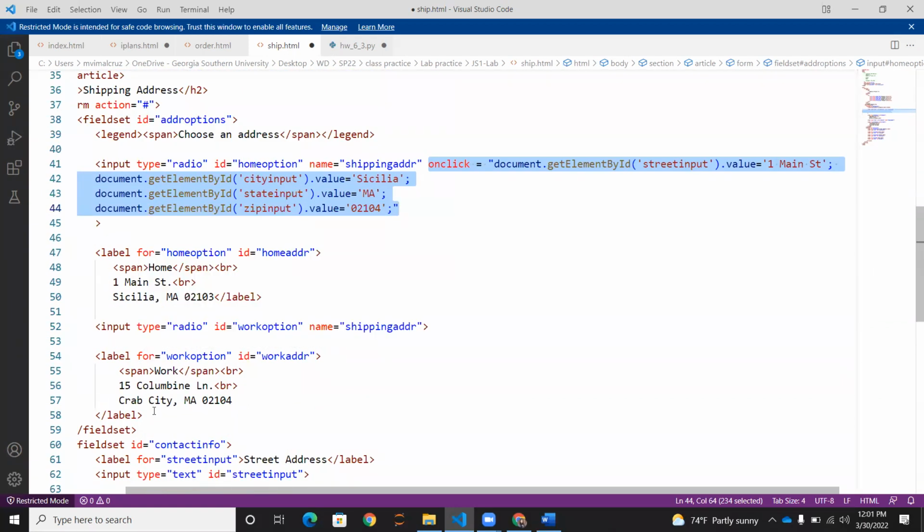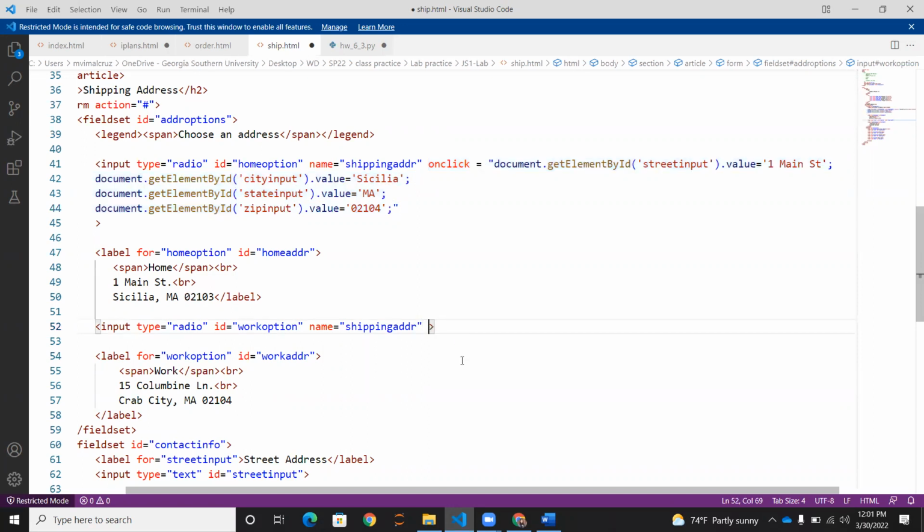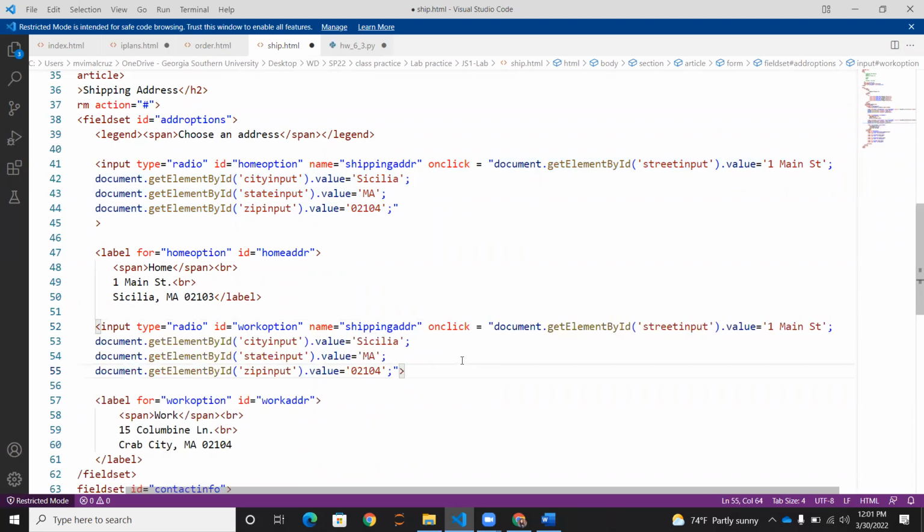Here, right? Regular input type. Okay, so here, name, ID. Here you have to add that. So after the shipping address, paste whatever you have copied with the home address.